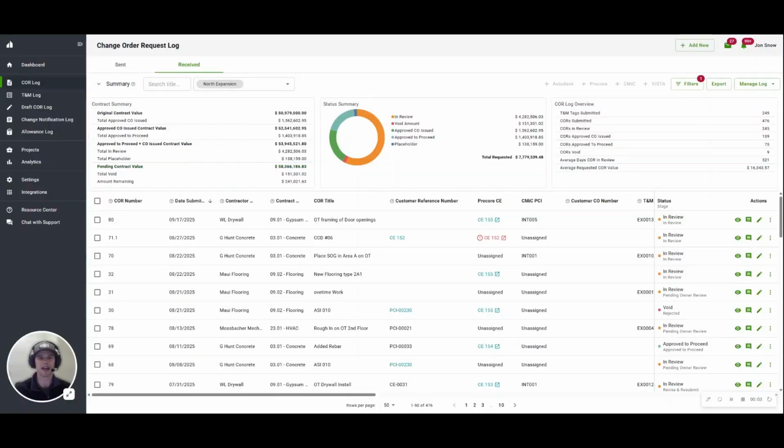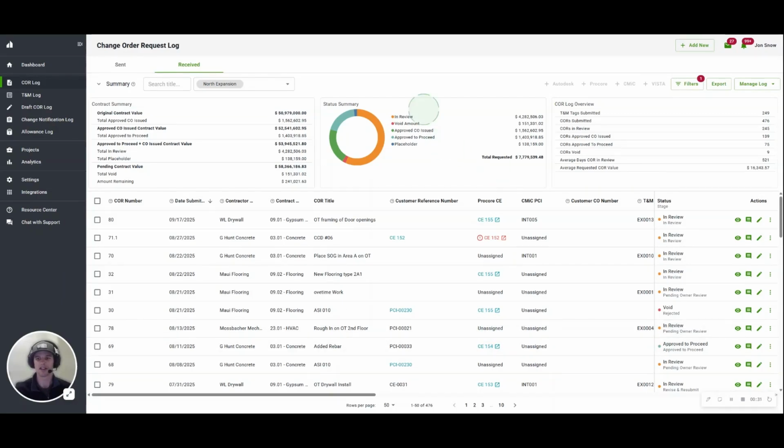Today we're going to look at how Clearstory can help general contractors connect their change orders directly into your ERP or project management systems. You're probably used to exporting your change order requests from your email, downloading them to Bluebeam, cleaning up spreadsheets, really hoping that what you've received from your team matches what your accounting or your internal forecast sees. Now let's see how Clearstory's integrations help keep everything in sync automatically for you.